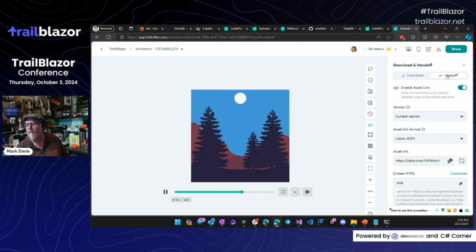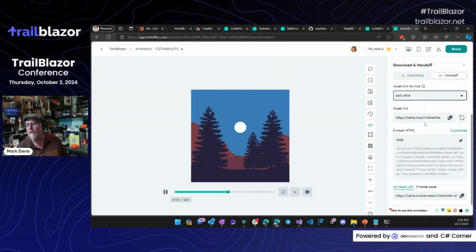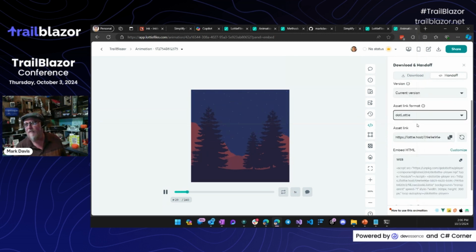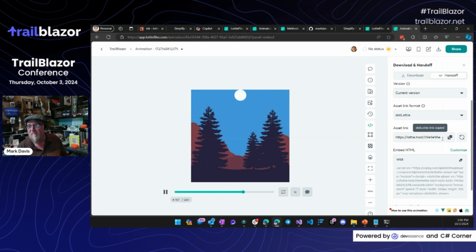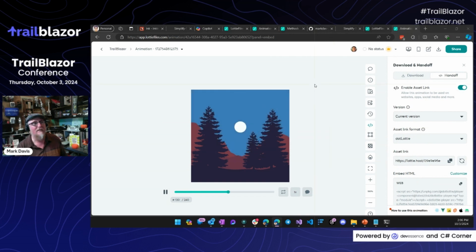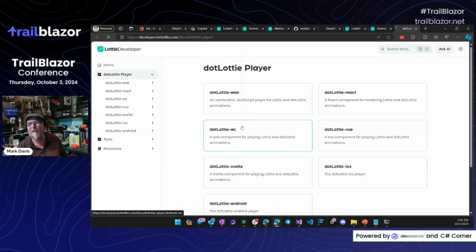Over here on the right hand side of the screen, they host all of these assets for you. We will end up taking them and hosting them ourselves, but along the way when you're developing, you can just go grab this URL, and then you can plug it in to the Lottie animation that we'll get to building in a minute. So yeah, let's take a look at their player.